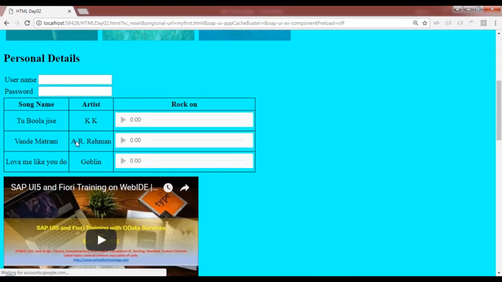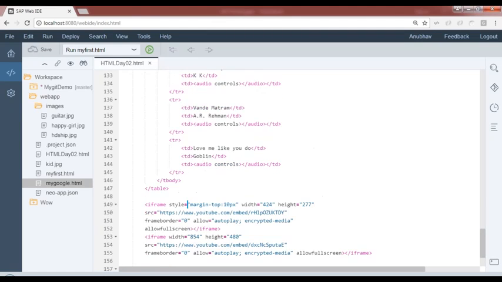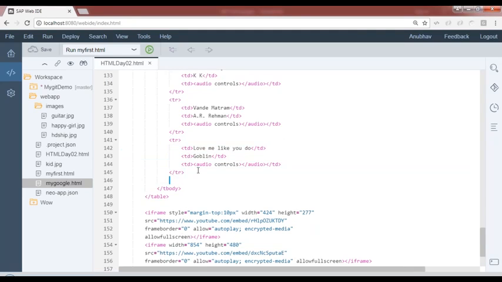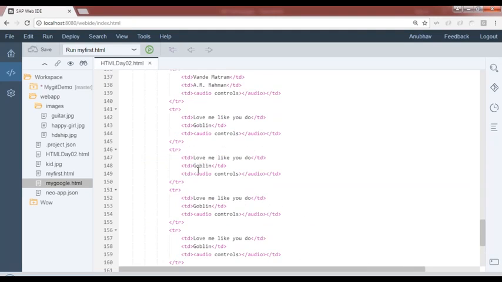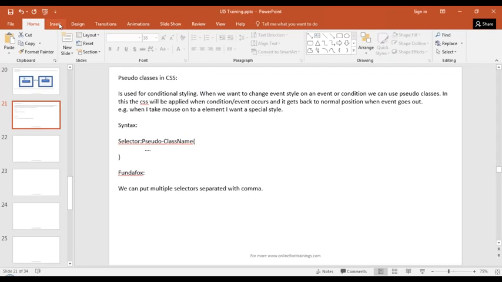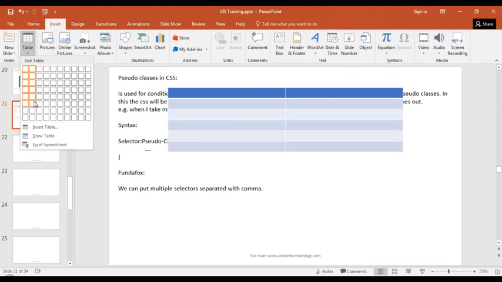The text inside is not touching the border at all because we have added some padding between the border and the actual element of HTML. Now what else? We add some more records quickly. So here I will break the rule once again and just replicate more records to show the example. Save it, and I come back, and I'll show you some nice feature which we have in Word document or our PPT.